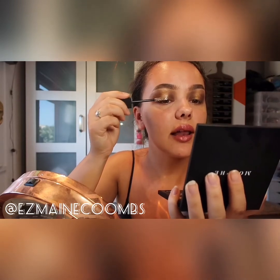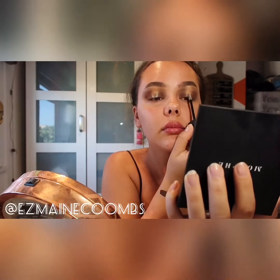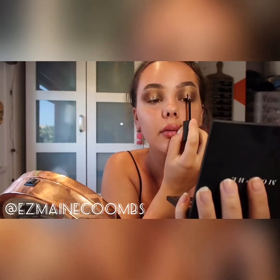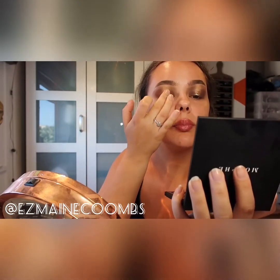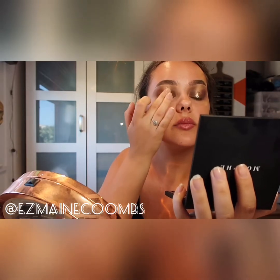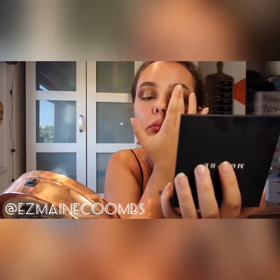So I'm just going to add a little bit on the lid down here, like so. And then I'm just going to pack it with my fingers. I'm just patting along. Doing this stuff at the last bit of steps because I kind of want to get them a little bit perfect.